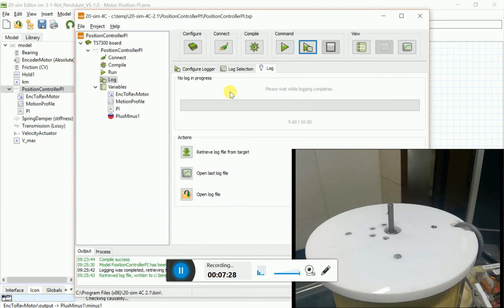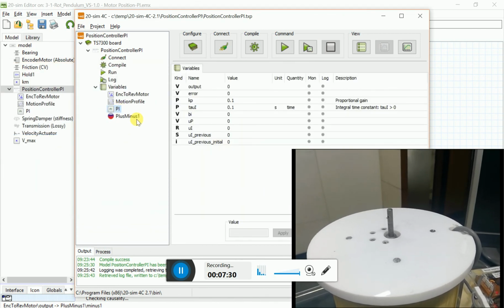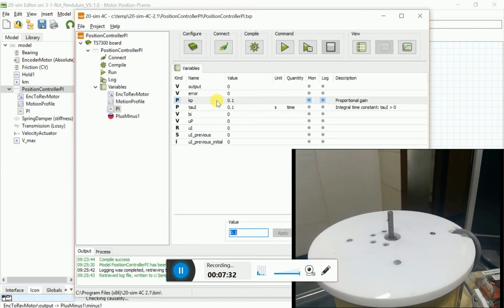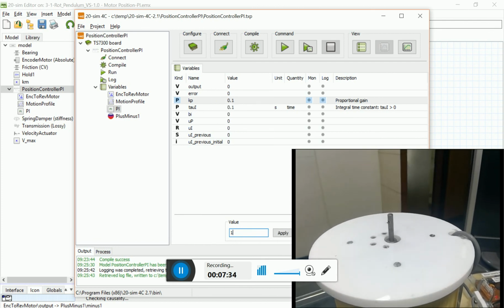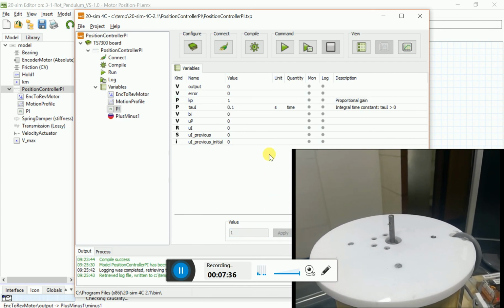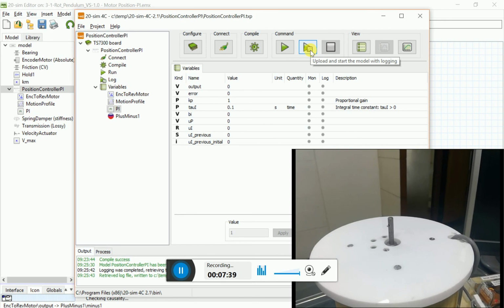Now we tune our PI controller. For this, I go to PI, select the KP and set it to 1. I just click on apply, and now I rerun with logging.